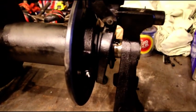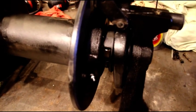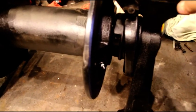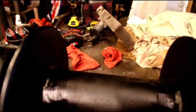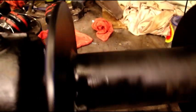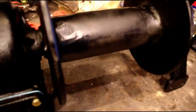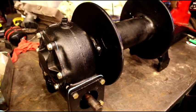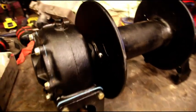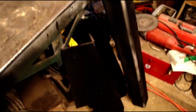And that's all I did, and it's shifting real nice. But I've got to put a little detent ball in there. It's just a little finish up work, but for the most part, it's assembled, and a couple more things will be ready to paint. I've got the J20 hitch there.